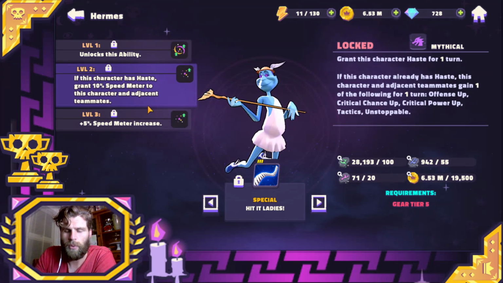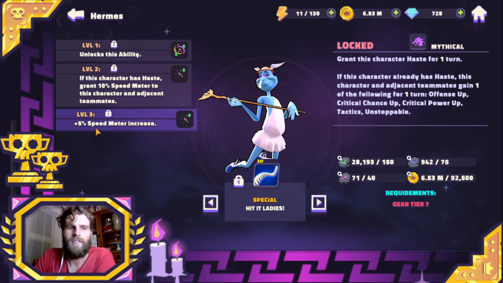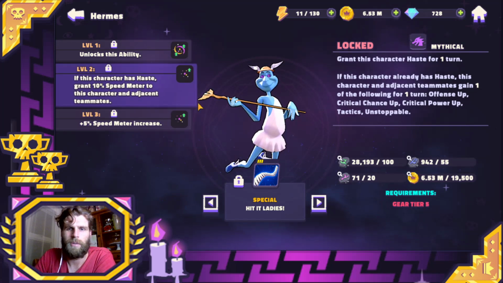And I love this for team building and positioning when you're building your teams. This kind of stuff is amazing and makes you think and makes you choose who you want to have next to who, what the strategy of your team is going to be, and I love that kind of stuff. And then at max, it's going to be extra 5% speed meter increase. So it's going to be 15% speed meter increase, which is fairly good, especially for 2 other characters or 3 characters, potentially. That is pretty amazing.